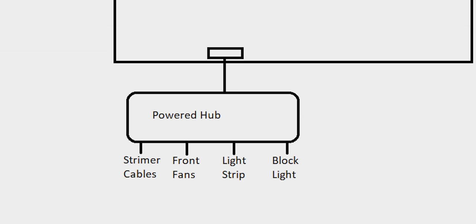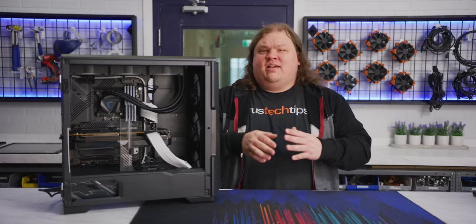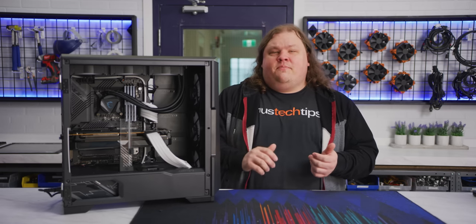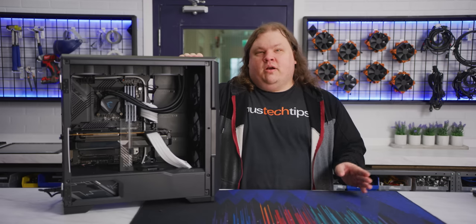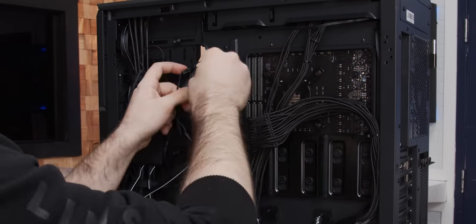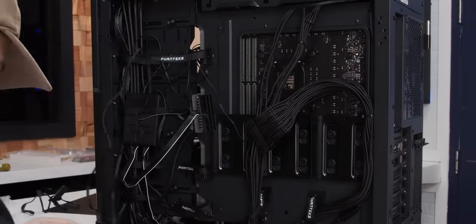We have a SATA-powered ARGB hub for the power-hungry lights and a 4-way ARGB splitter for the devices that need less juice. The powered hub is going to get the streamer cables, front fans, light strips, and CPU block light. On the splitter, we're putting the anti-sag bracket, rear fan, and radiator fans. Our third and final header gets the tiny 2-pin power supply cable. This will work for us because we're not designing any custom patterns or anything, and the P500A Digital's front fans arrive wired together. We can still easily change each component to our heart's content. We made a simple wiring diagram to help keep things sorted, strapped down our non-RGB wiring to keep it out of the way, then plugged everything in.